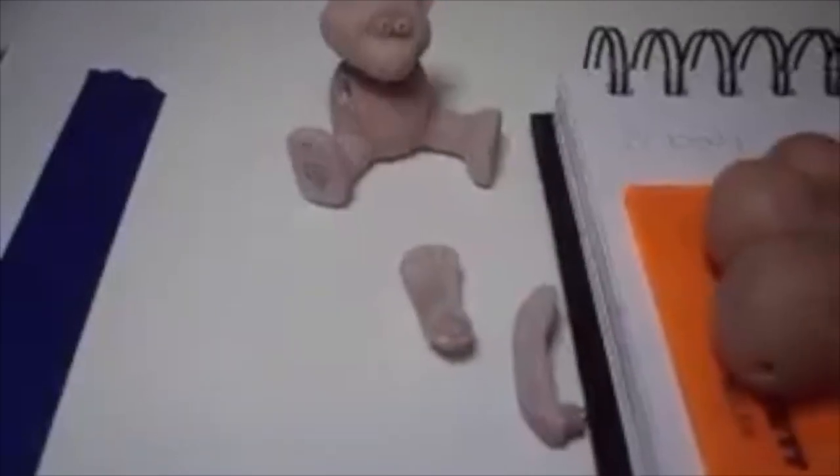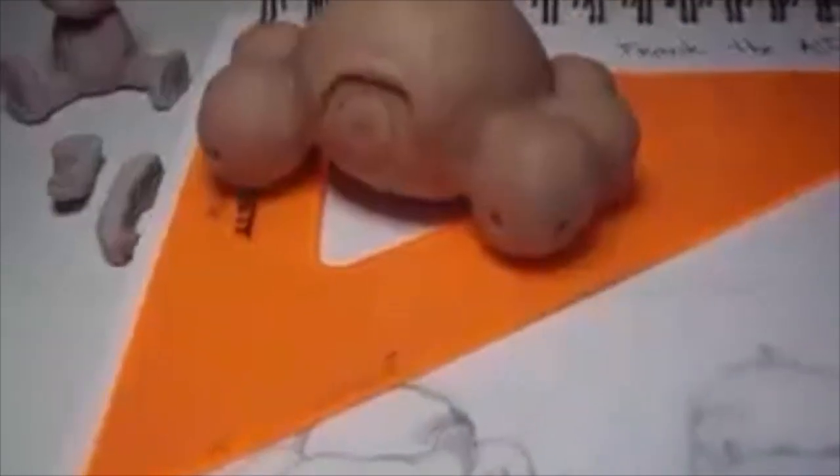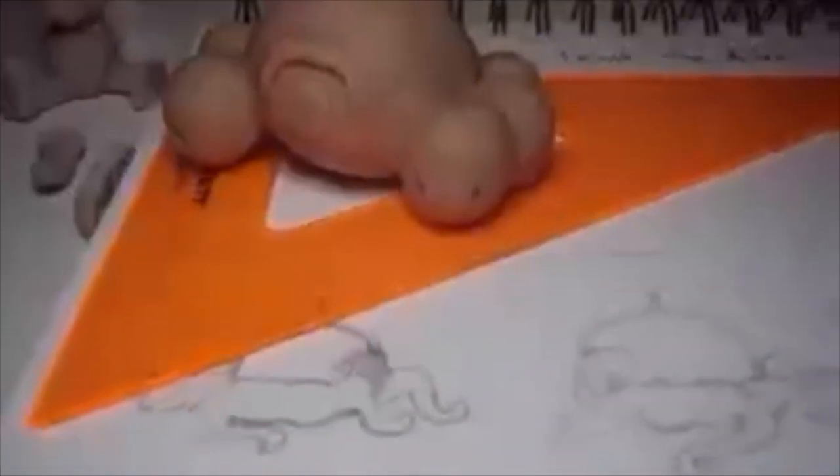This was a mock-up of a teddy bear I did. I have peg joints that I made and carved into it. This way I can mold it later. I have a protractor so that I can see the different angles. This way when I make another one from this mock-up — that's going to be sliced in half and cut out — you can see that there are different types of angles that are going to be used. I want to make sure that they're right so that I get the proper angle.